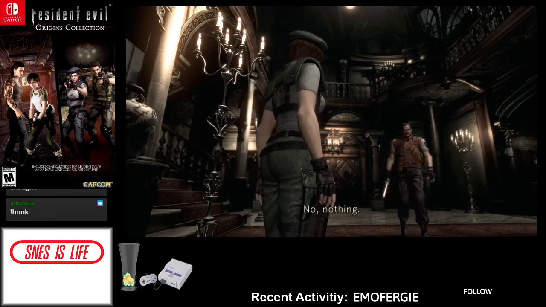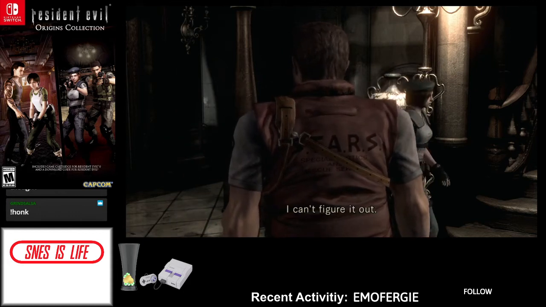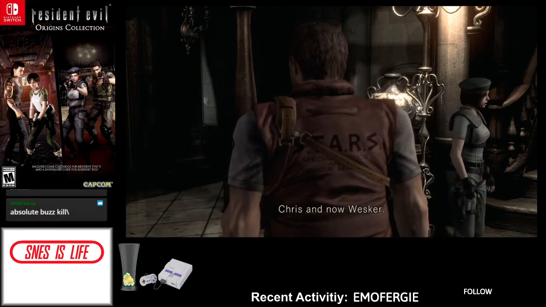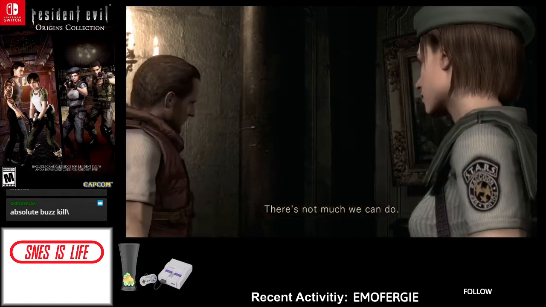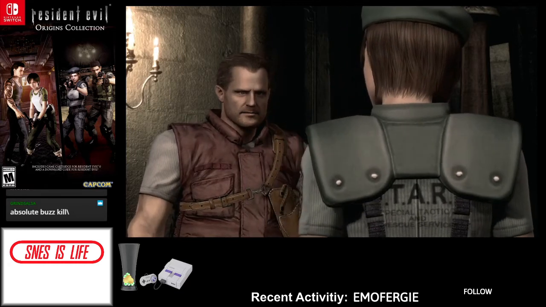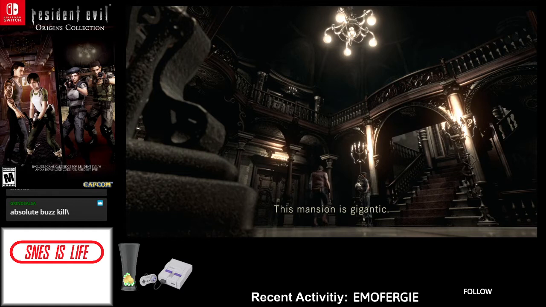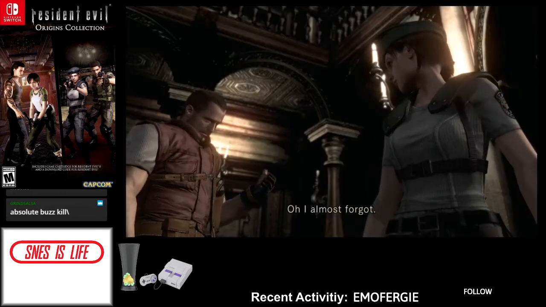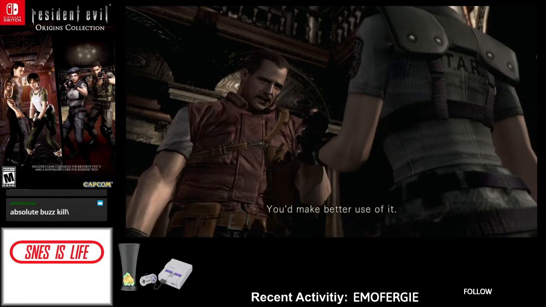Any luck, Jill? Yeah. No, nothing. What's going on around here? I can't figure it out. Same here. Chris, and now Wesker. Buzzkill. Sorry, Dave. There's not much we can do. We can search for him separately. I'll investigate the dining room again. Okay, then. I'll try the door on the other side. No. This mansion is gigantic. We could easily get lost. Let's start from the first floor. Okay. Oh, I almost forgot. It's a lockpick. You'd make better use of it.